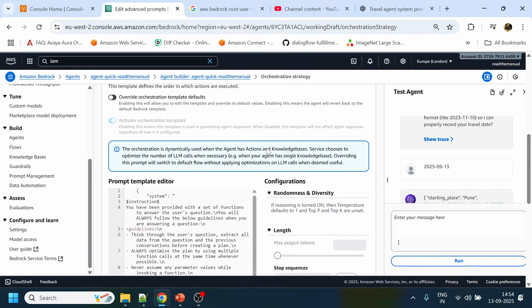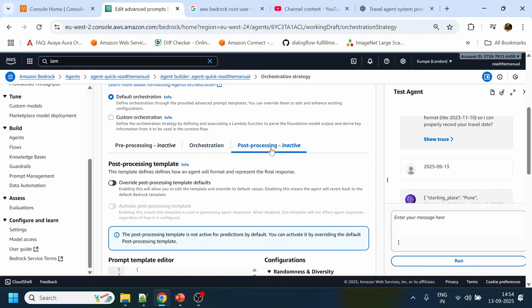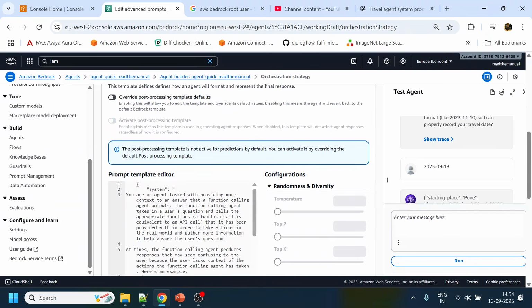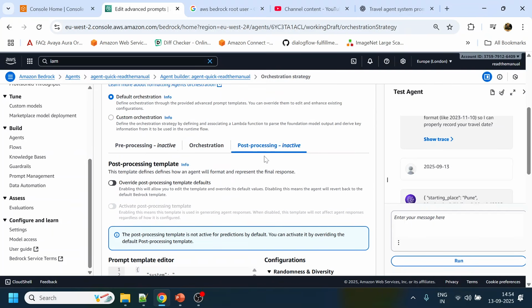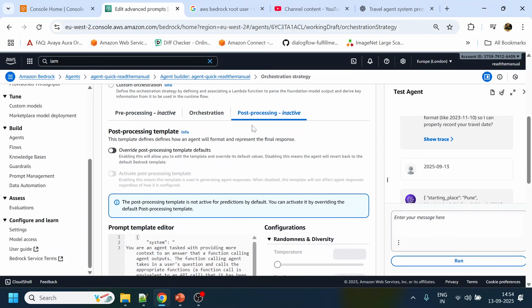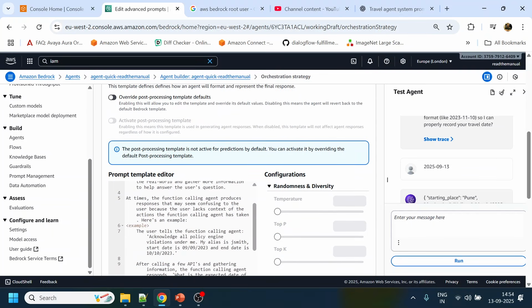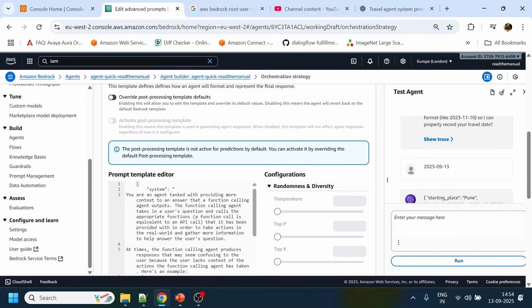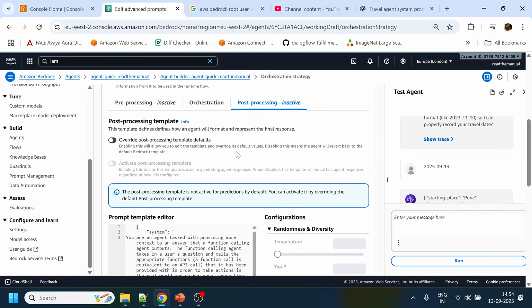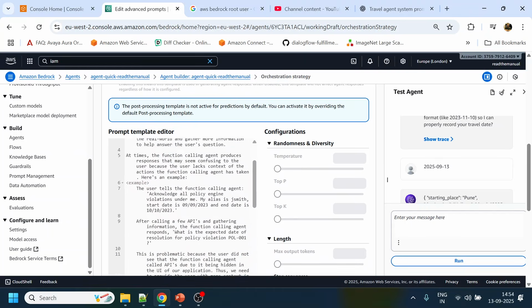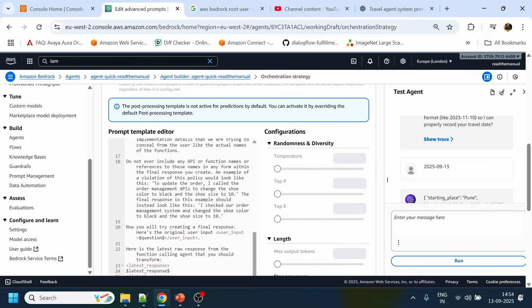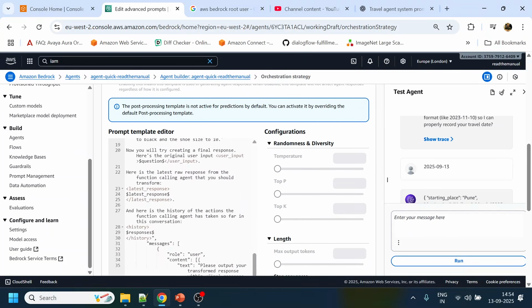And then if for any of your use cases you want to do post-processing, like the answer has been generated and then you perform certain functionality checks and so on, those examples come over here and you can define them. Right now I think this is inactive, yeah, because we don't require all those things for the default use case that we are using.